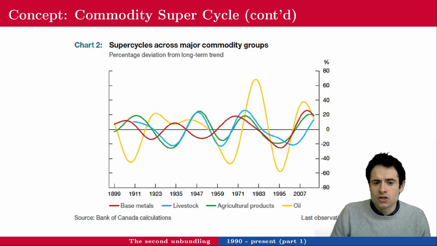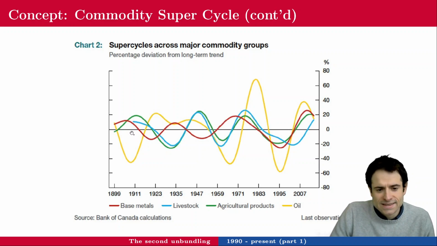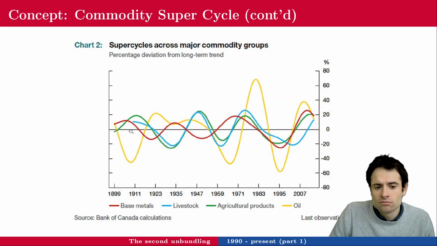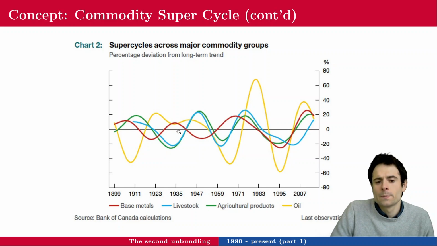Here, we are looking at fluctuations around the respective trends. That's why the curves are centered around 0. It's not that the trend is 0, it's that, for example, for the yellow curve here, at this trough, this distance represents a percentage deviation from the trend. So if the trend was a certain number in 1909, 1910, in that year, there was a huge trough in the price of oil. So oil became very, very cheap that year, and so there was a huge percentage deviation from the overall trend. Then it becomes positive, which means oil got more expensive than the trend. Then again cheaper than the trend. Then way more expensive than the trend.